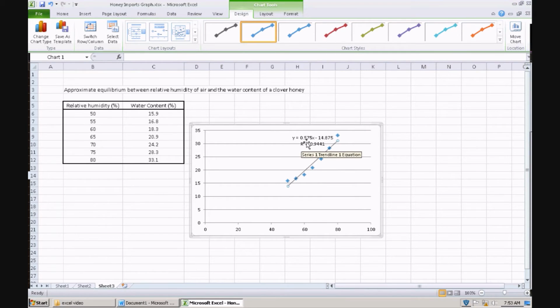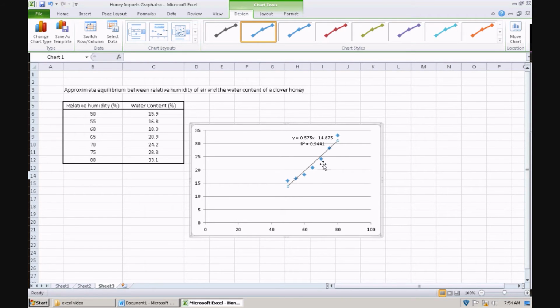The equation of the line is a linear line, so it's mx plus b. The slope is 0.57. But the r² value is 0.9, which is very high, which means that the data is very well correlated. It doesn't mean that there's necessarily causation, but it definitely means that there's a correlation. So 1 is perfect correlation, 0 is no correlation, or you can have a -1 if it's negatively correlated. At 0.94, if you get something between 0.7 and 1, that's a very good, high correlation.